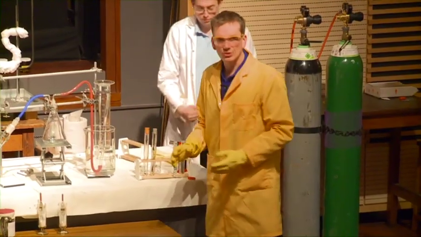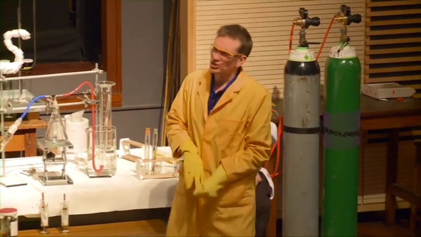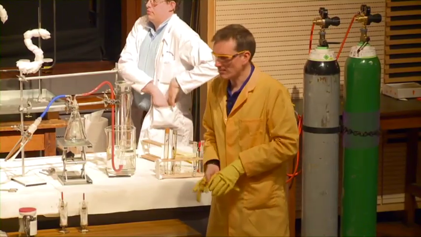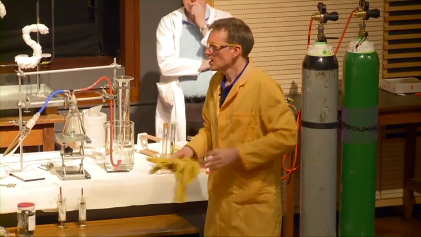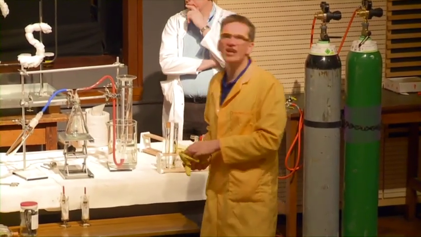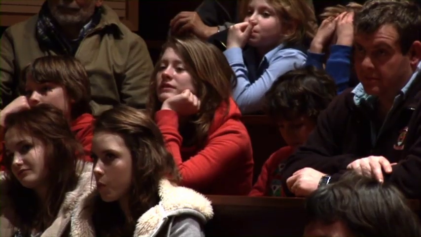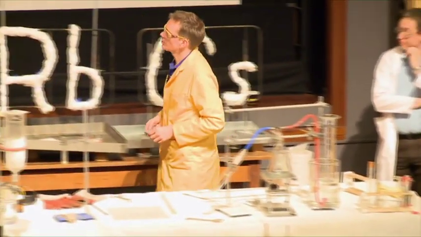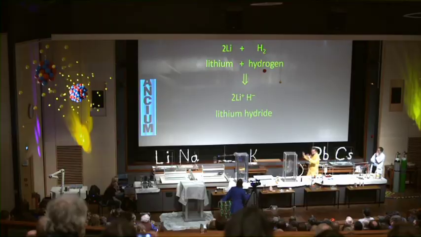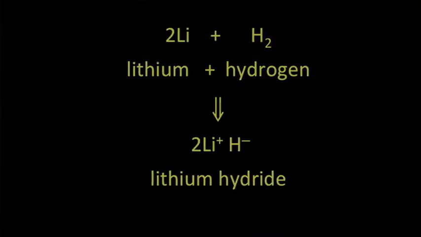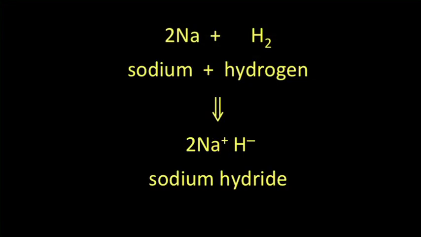So all of the metals mix together pretty easily, with the exception of the lithium. You need to get to very high temperatures before that does mix with the others. But what about hydrogen? Well, hydrogen reacts with the metals. We can show the chemical equation for this. We have lithium reacting with hydrogen, and it forms lithium hydride. Similarly, sodium reacts with hydrogen, and it forms sodium hydride.